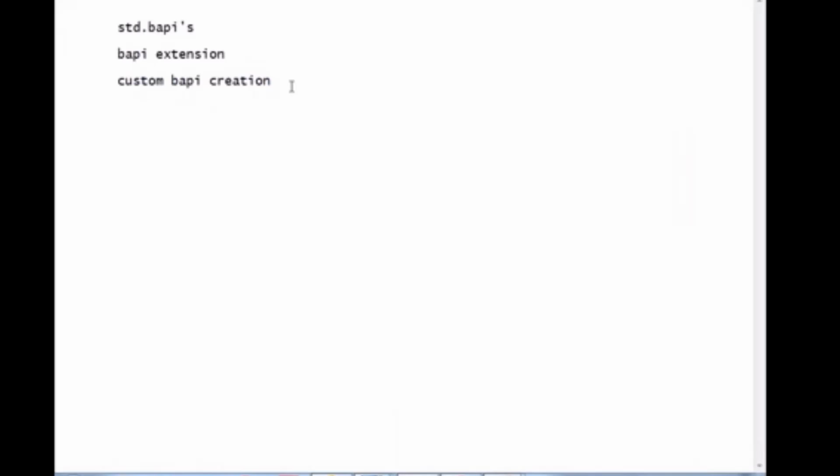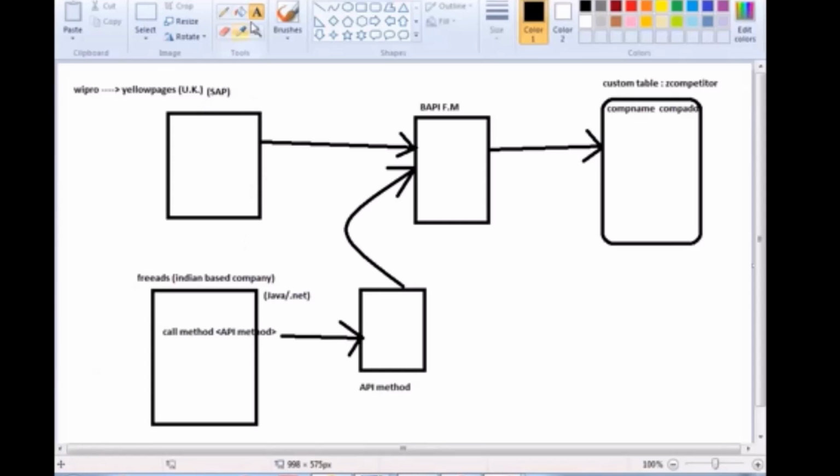So how do you explain this from an interview point of view? Develop a custom BAPI to access the business functionality from SAP and non-SAP systems. Let the interviewer ask why. So you have to say, as part of your project, you have created some custom tables. We need to maintain the data for those tables, both from SAP as well as non-SAP systems, because some of our customer business partners are running their business on non-SAP systems.